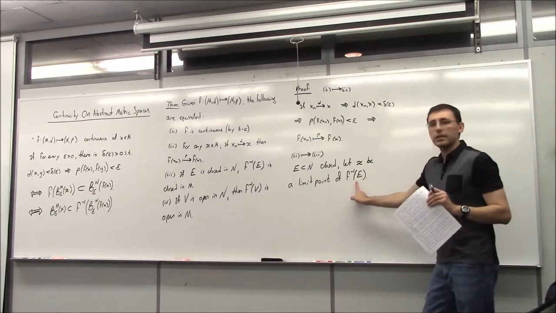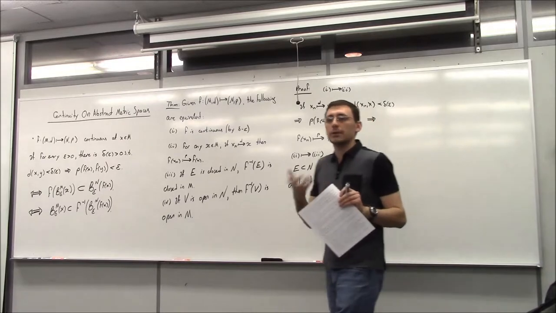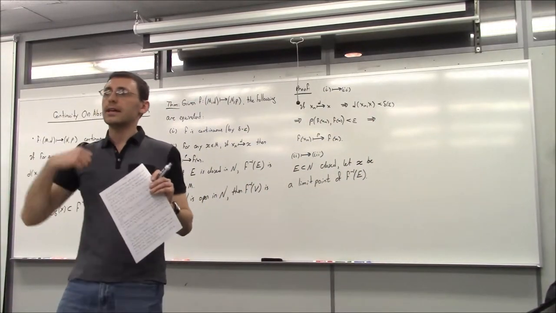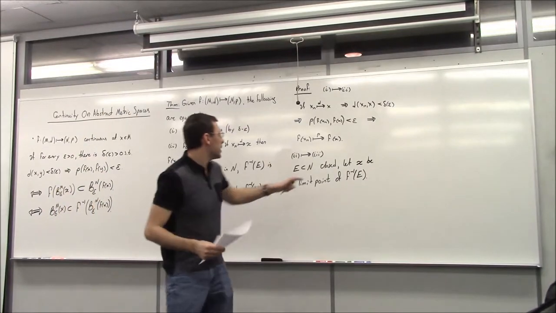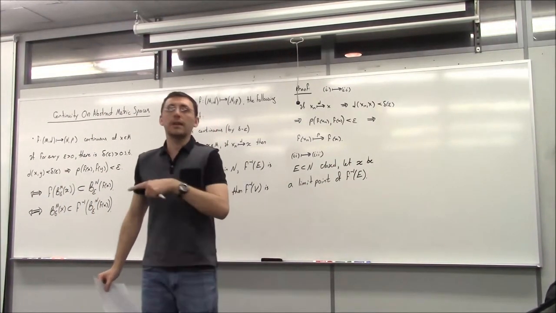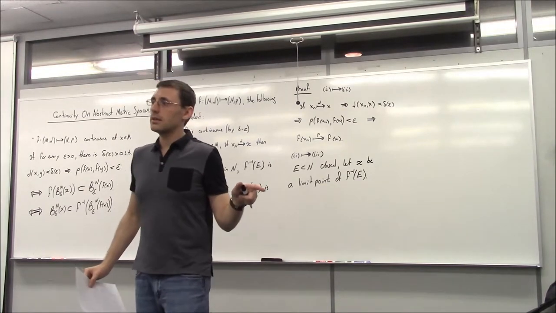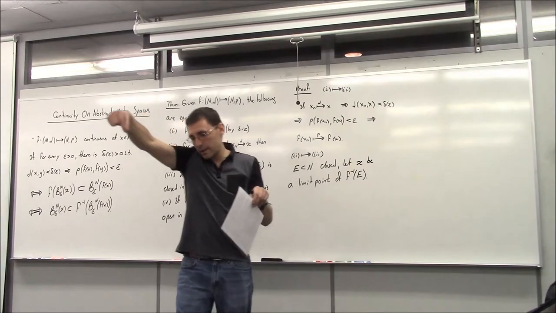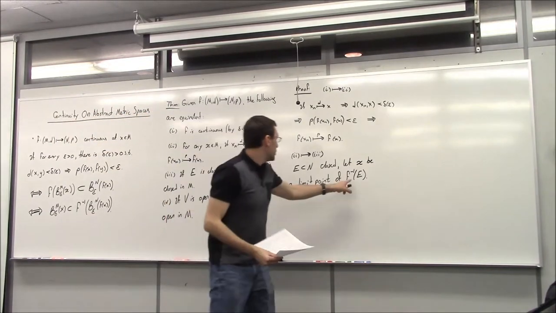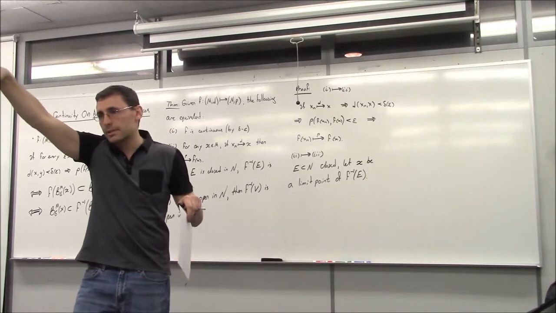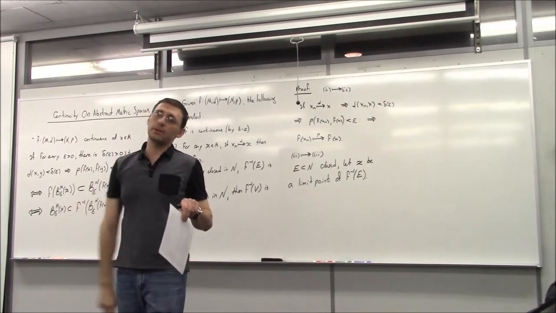So how do I check that it's closed? I try to see how it behaves, right? It's a predatory set. If any limit point, it's going to eat it. So I'm saying, okay, let's suppose x is a limit point. If it eats this point, I know it must be a closed set. Because it's an arbitrary point, I'm just checking, right? I kind of come into this cage, this is a new creature, and I'm dangling something in front of it, some little animal. If it bites, you know it's a predator.